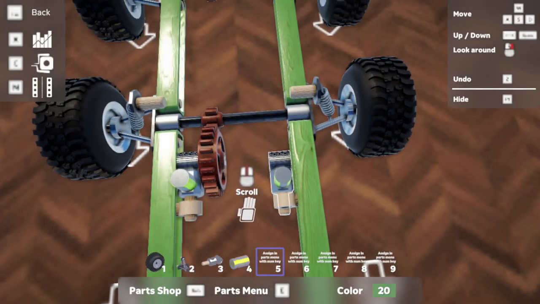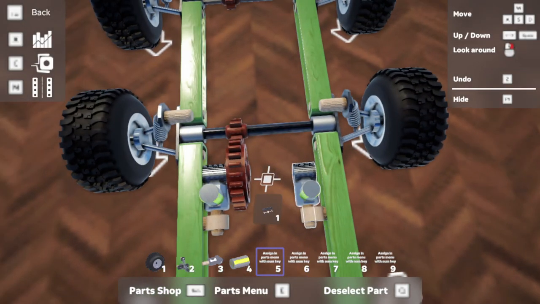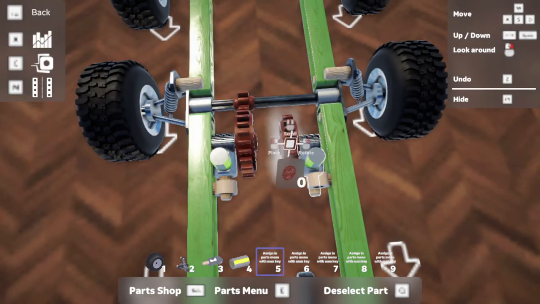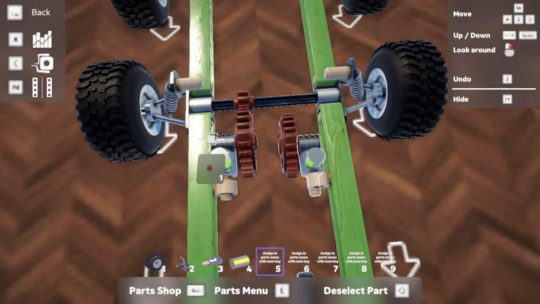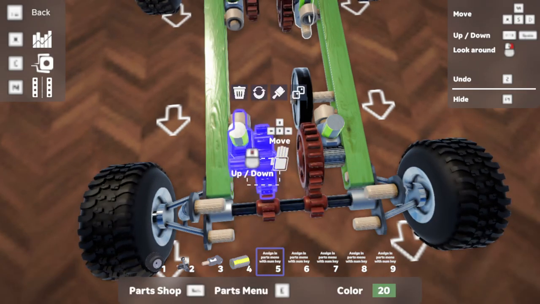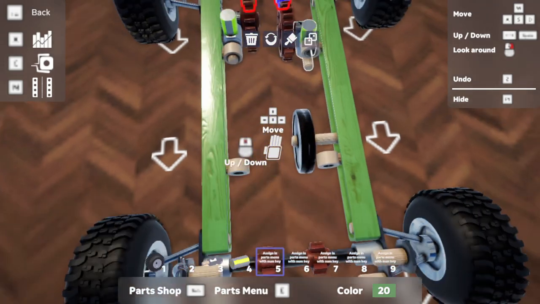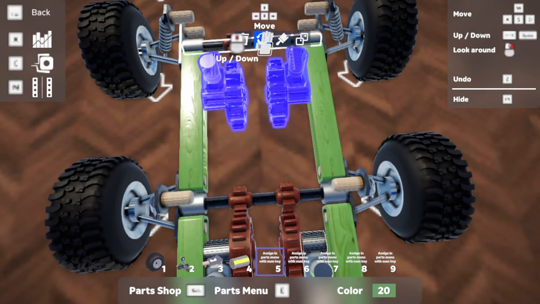Okay. Does that look off? No, it doesn't. I'm just overthinking it. Okay, we'll just put that right there. Put you right here. Go to the part shop, get another. Yes. Then we'll just deselect. We'll just walk it over here.